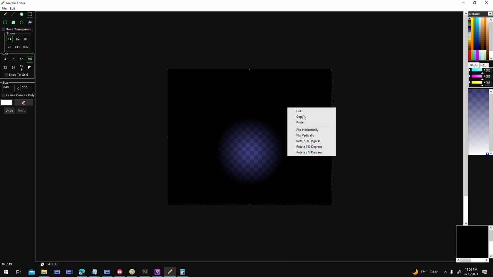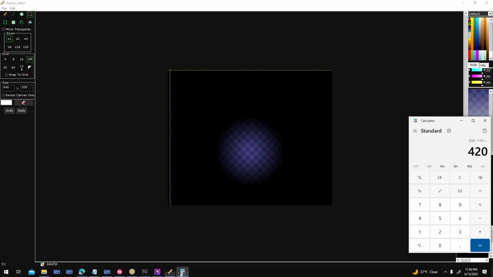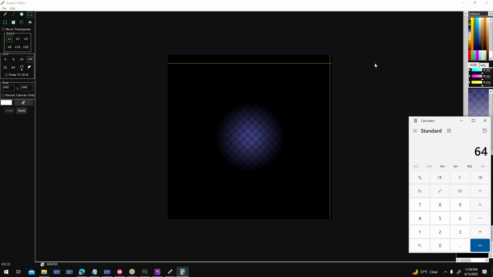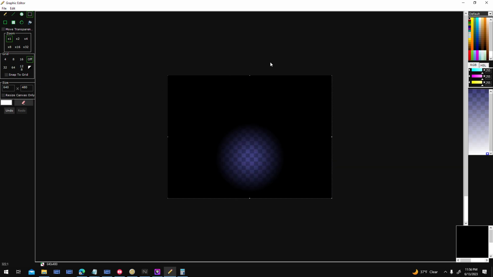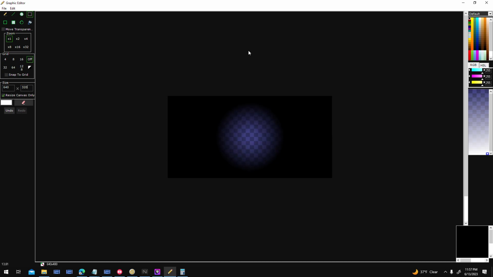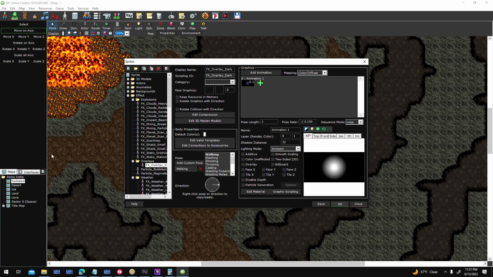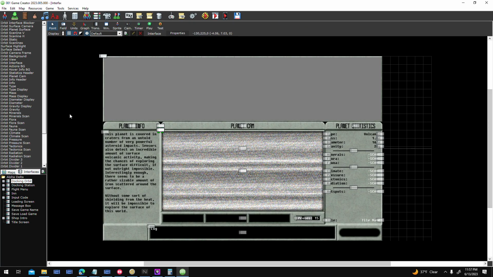Now, Control A, I'm going to flip it vertically, do the same thing, minus 110. I actually want it to be 320. Oops. Yeah, that was 160, not 110. See how terrible at math I am? 160, so I want 640 minus 160. Now Control A, flip it vertically, minus 160 to get 320, which I should have known. That gives me this centered piece that I can plop into my interface just to test. It's going to go over everything at the moment.